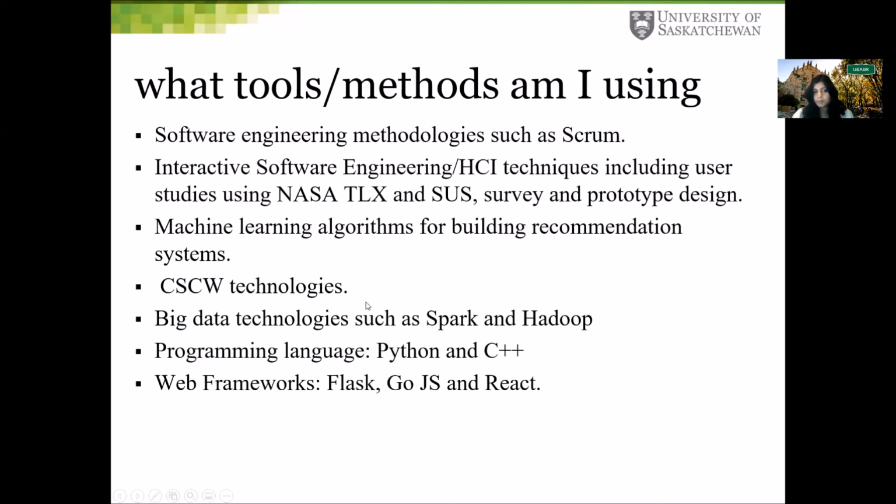As our platforms are web-based and cloud-based, we have used different web frameworks such as Flask, GoJS, and React to implement our systems.